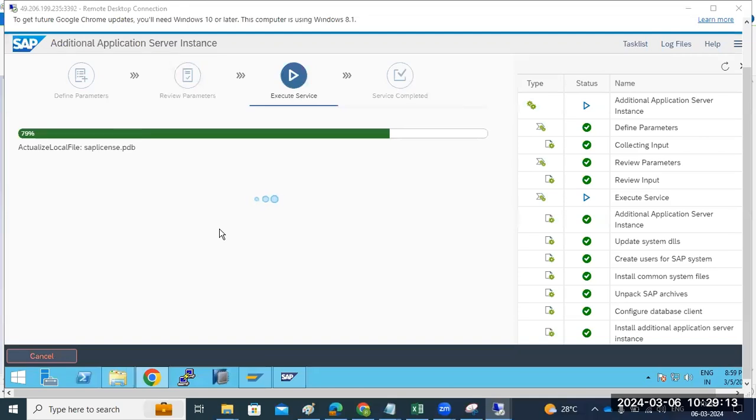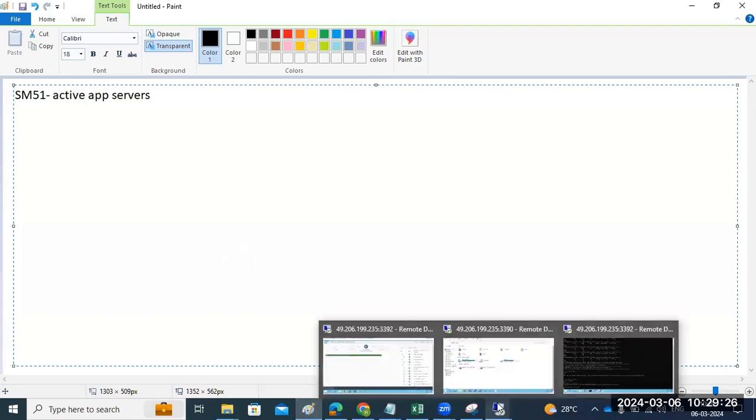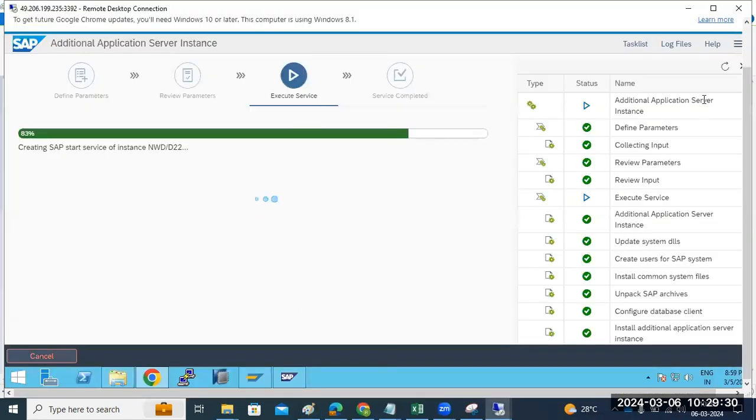So if we are doing it on a different host, at that time we need to upload the kernel, right? Kernels are required at that time. Now only SWPM is enough. Within the same system, same host name, for another application server you don't require the kernel. A new application server means a new, additional host. That time we require just the kernel and SWPM. That's it. Okay, sir. Thank you, sir.